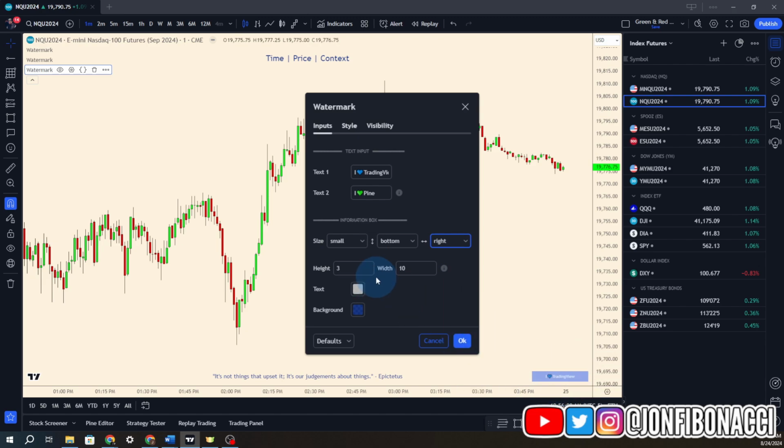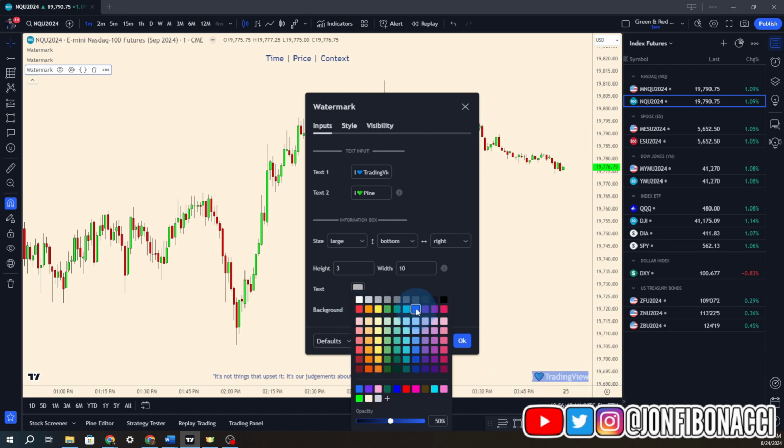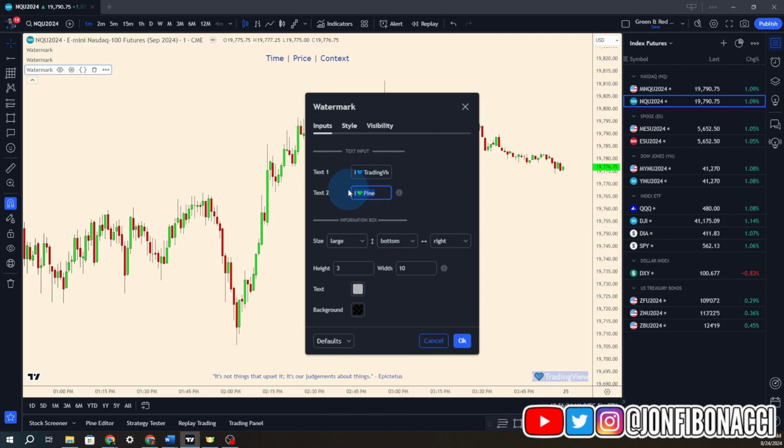Now that's a little small to see. If you want to make it larger, you can. It increases the text. If you don't like that blue box, you can just change the opacity to 0. That pretty much gets rid of the box. Now the text is white by default.